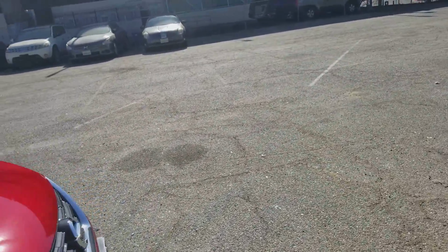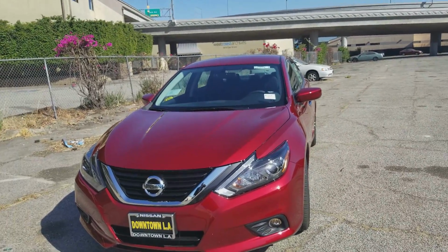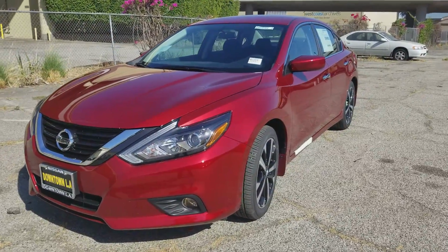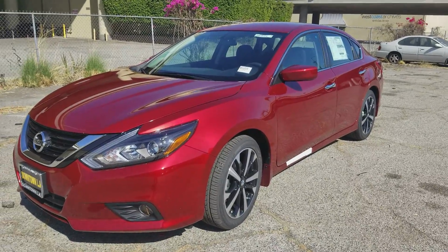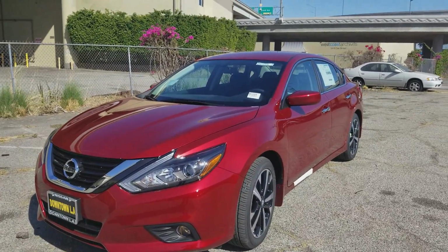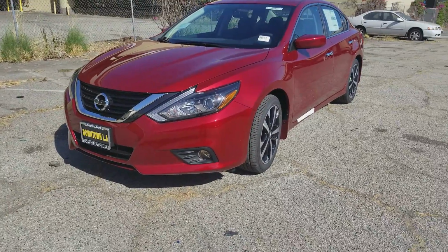the 2018 Nissan Altima. For starters, you now have automatic emergency braking standard on all the trim levels, so there's no options to have. Even the most basic model is now going to have this very important safety feature, so in case of an accident it can actually bring itself to a stop, if not slow down, to either avoid or lessen a collision. So it's really good that Nissan is now putting it standard on this most basic model. This, of course, being the SR, it does have it, but even if you were looking at the S model, you would still have that feature included.